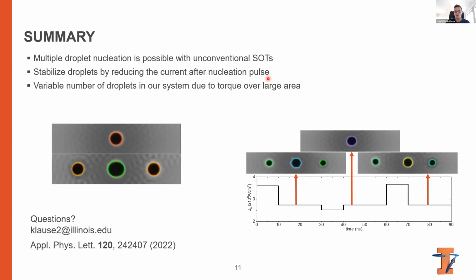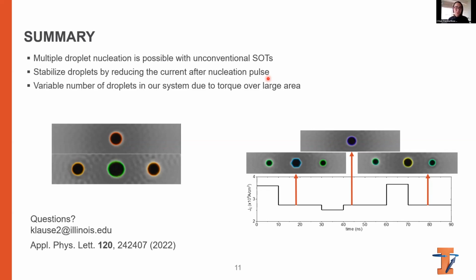Yeah, so we haven't. We've definitely thought about it, but we haven't done the actual experiments. Right now we're working on a material that can also produce out-of-plane spin polarizations. And once we have that, we can try to see if we can nucleate these droplets also experimentally. So we have a plan to do it, yes.